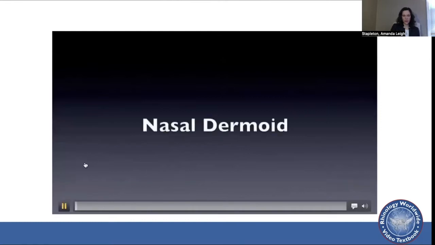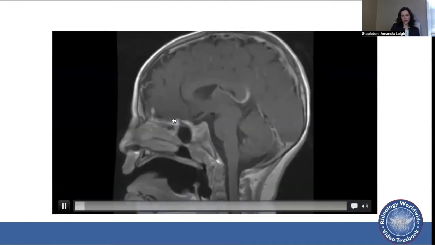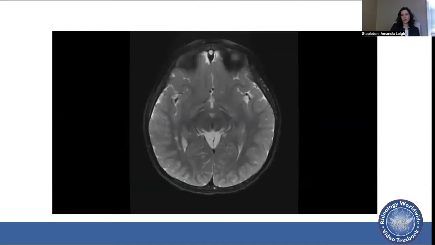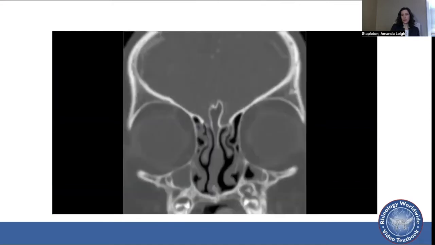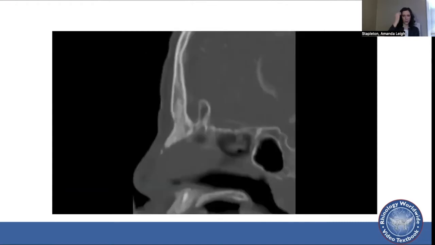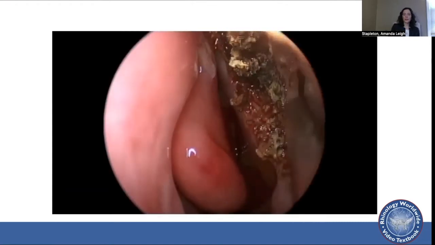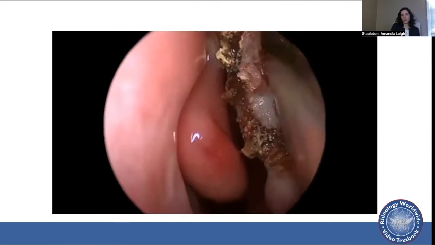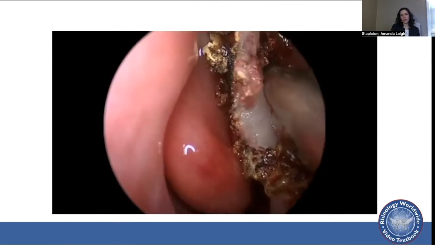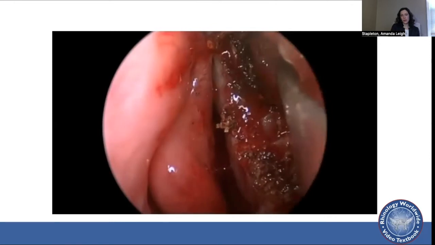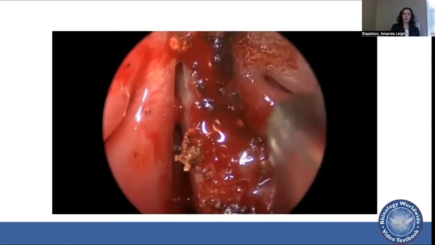And here's just a quick video of some operative technique with nasal dermoids. There's a lot of different ways to approach these depending on location, how high it is on the nose. Does it involve the supratip? Is there a pore up high at the radix? Is it along the dorsum? And endoscopically, you can go in and find the connection between the internal nose and the nasal cavity.